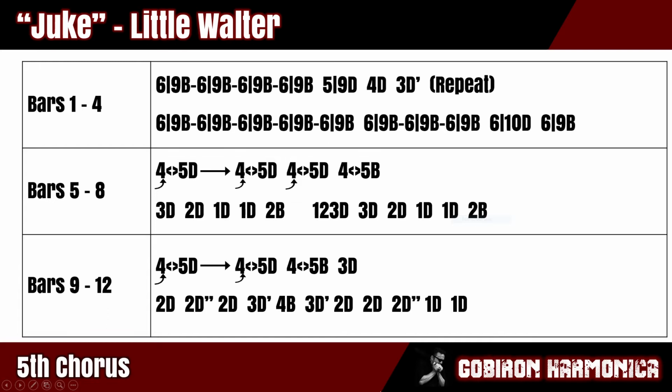Then play the 6/10 draw octave, where you'll need to widen your mouth further to cover 5 holes, blocking the middle 3 with your tongue, and then back to the 6/9 blow. The whole riff sounds like this. And now bars 1 to 4 in full sounds like this.